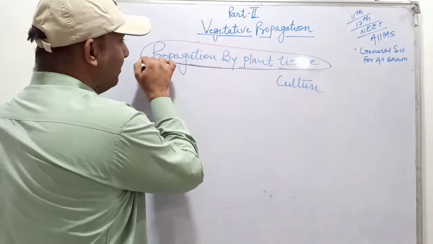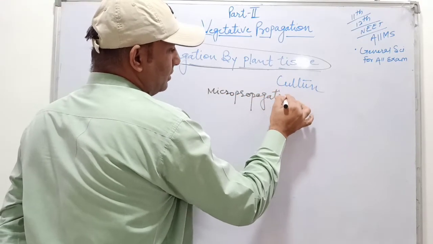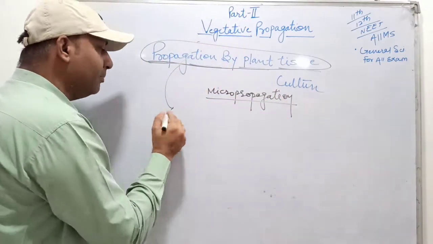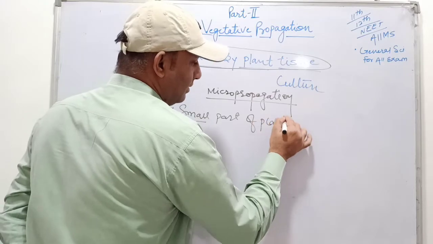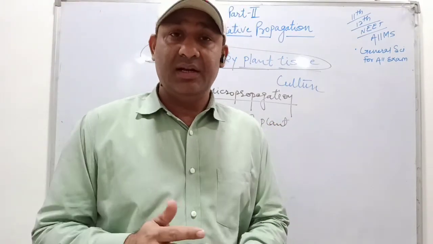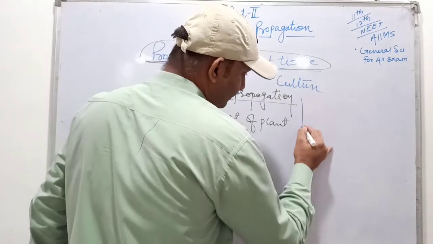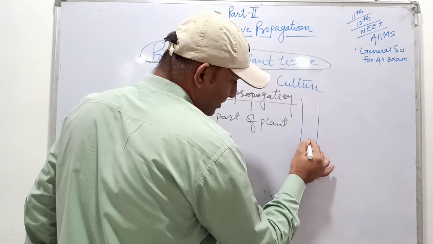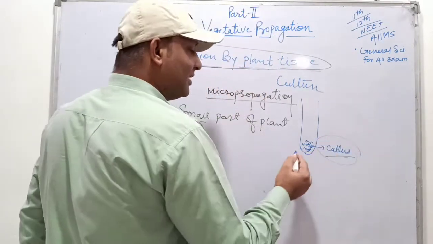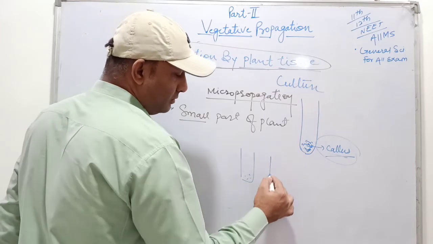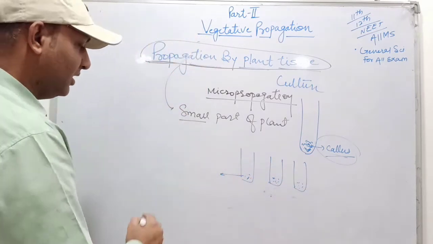Our next topic is the next type of vegetative propagation, which is propagation of plants by tissue culture or micropropagation. It is micropropagation because we use a small part of the plant: a cell, tissue, seed or embryo. The small piece of plant is transferred into the tissue culture method, in which it converts into a cluster of undifferentiated cells, which is called callus. Now this callus is transferred into different test tubes, and each test tube is treated with culture media.